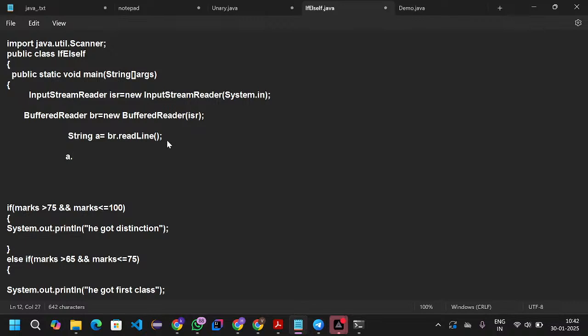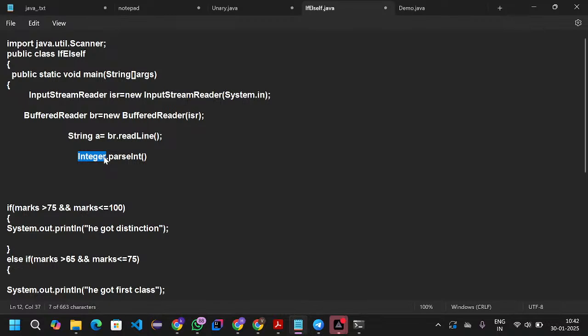Now I can mention the class name, Integer dot parseInt. So what is Integer? Integer is a predefined class.